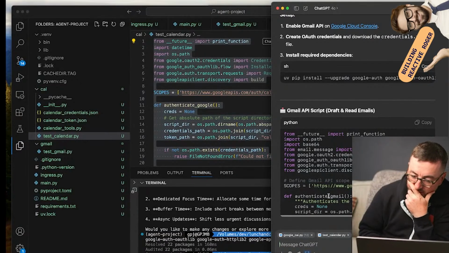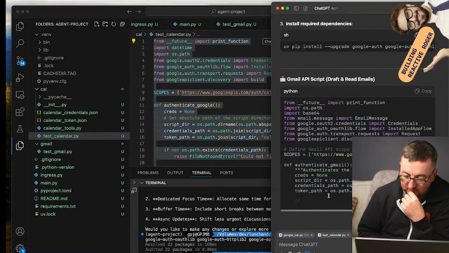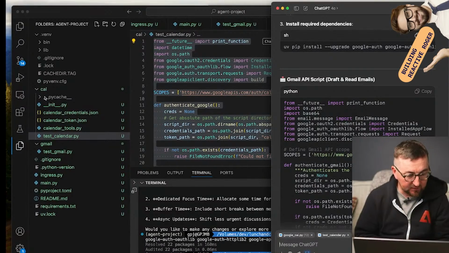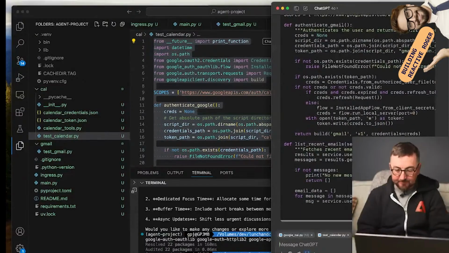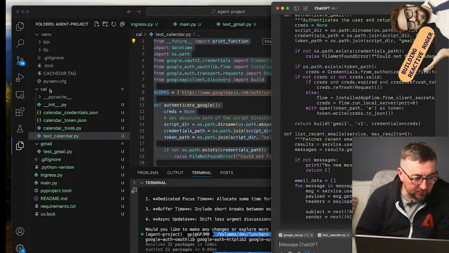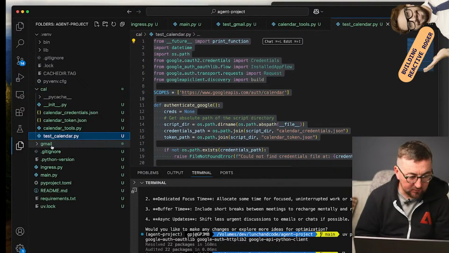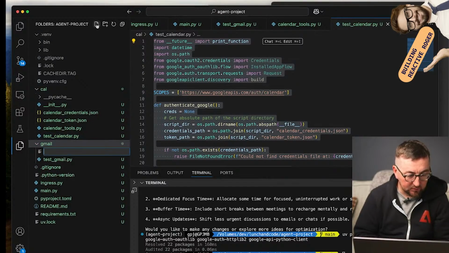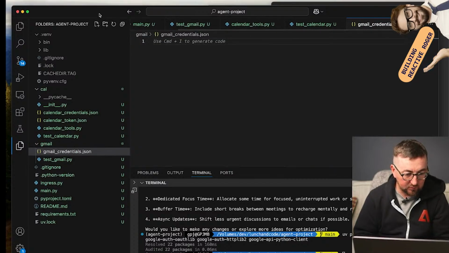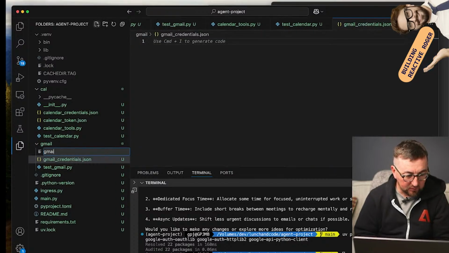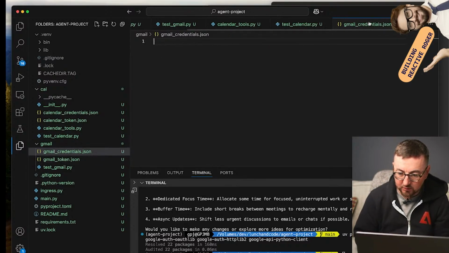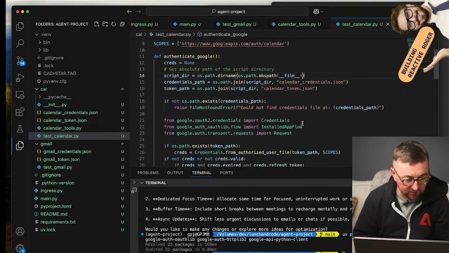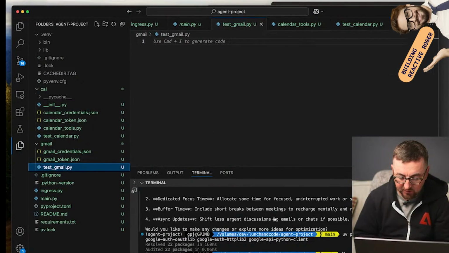It's going to write me this file, just creating proxies for that. Gmail, test Gmail.